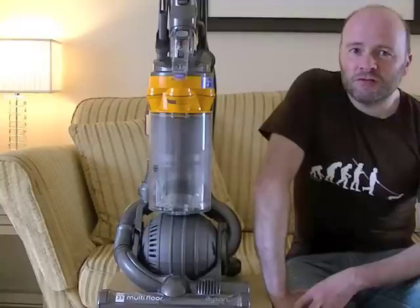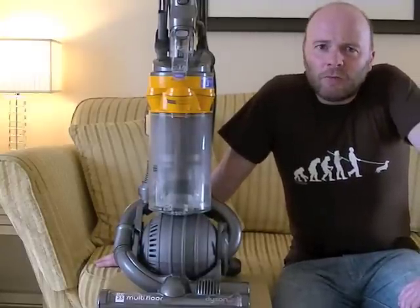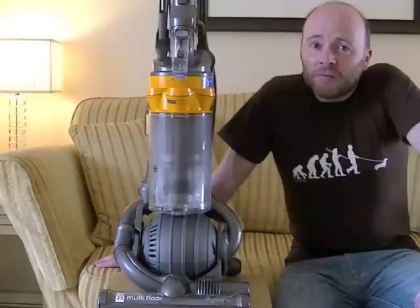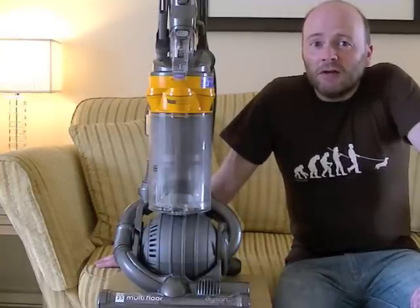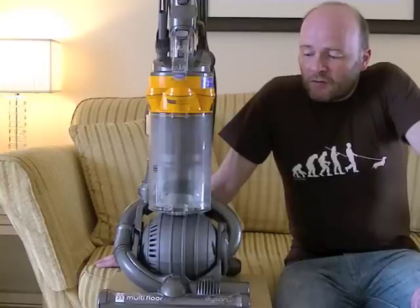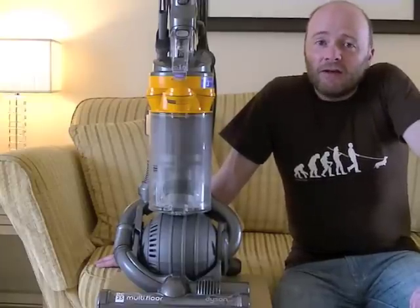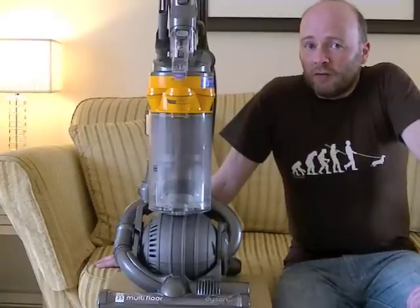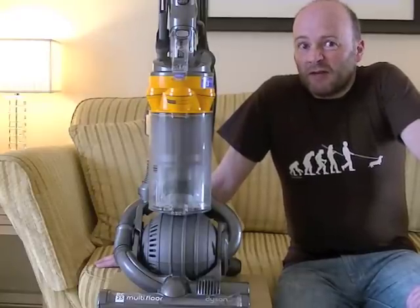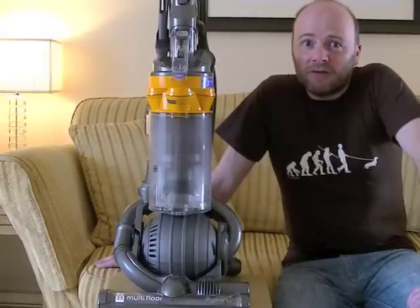Dyson have introduced some new ball cleaners - the DC14, DC41, and some ball cylinder cleaners. For some reason the DC25 was discontinued, but it has been relaunched by Dyson, and certainly in the UK it can be found showing as a new model on a number of online stores. The online retailer I purchased this from had the DC25 quite a while back, then it suddenly reappeared as new. So Dyson have relaunched this probably as an entry level - it's cheaper than their latest ball cleaners. It was awarded a Which Best Buy and it does perform very well, or so I hear. We'll be testing that, of course.